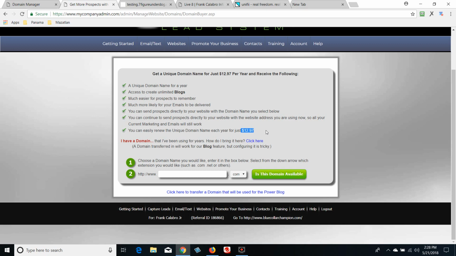I've owned up to 500 names at the same time. I think I'm down to about 100 and something now. I'm getting rid of a bunch. I had a ridiculous amount of domain names, but I use a lot of domain names, guys, so that's why I buy so many. But easy to spell, easy to remember, and never use the name of the product or the service or your offer in the domain name unless you're trying to brand that product or service.